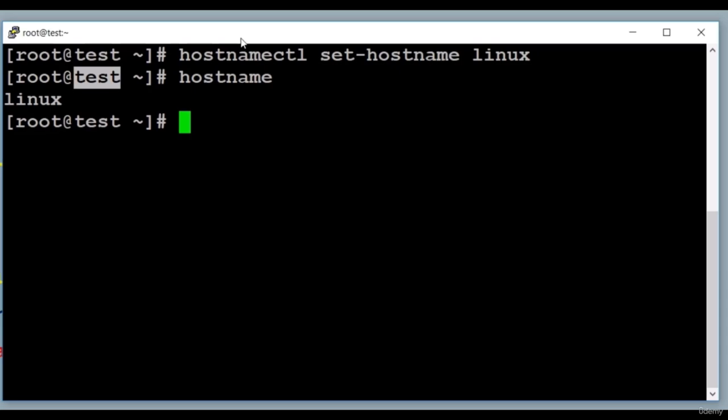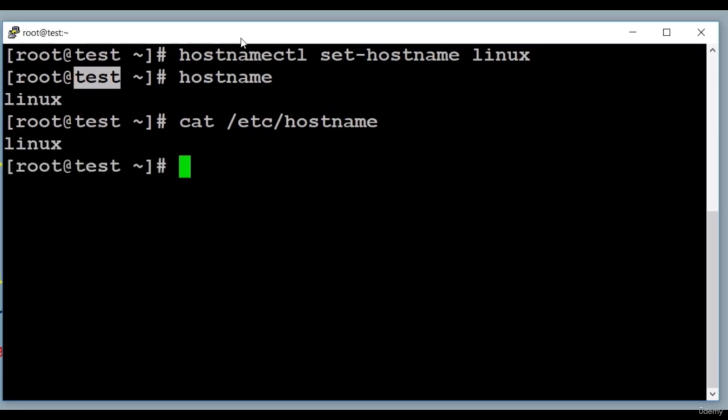You can also do that by a file called the hostname file. You can go in there and make a change to your host name. You would again have to reboot to make that change permanent. Let's look at that file first. Cat /etc/hostname, hit enter. As you can see, the host name has been changed here as well, but we haven't rebooted yet, so the change is not permanent. If you wanted to make this change permanent, you would need to reboot.